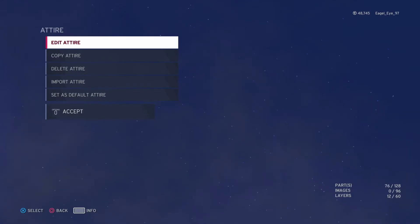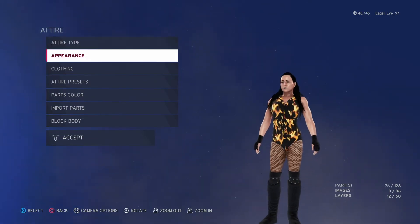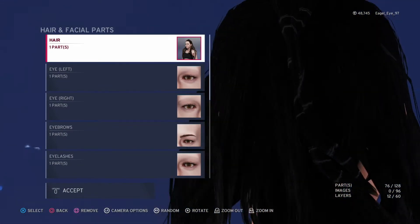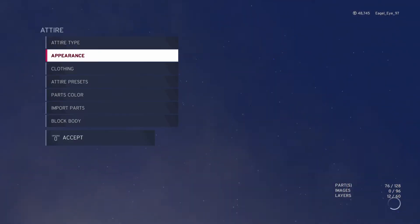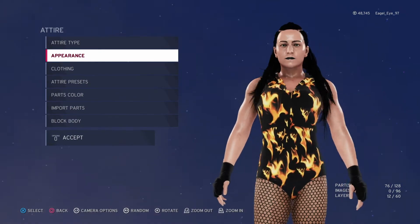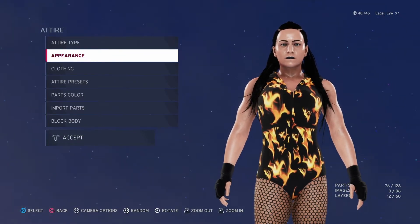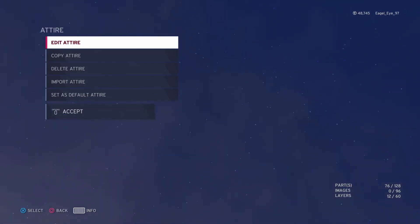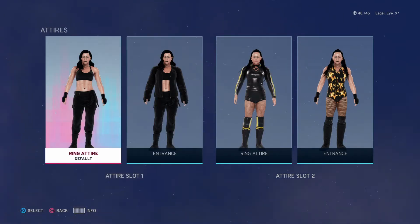The third attire is again another Becky Lynch-inspired preset attire. We added her martial arts gloves as usual. The biggest difference in appearance is the hair — we went from yellow hair bands to black hair bands to give a change, and we gave her the black lipstick again on this one. Just minor changes. The reason there are three attires is that some of these were inspired by previous year 2K games — this one was inspired by 2K19 and another from 2K18.